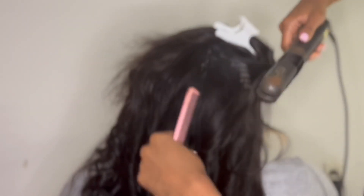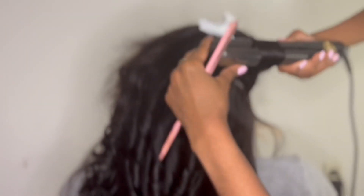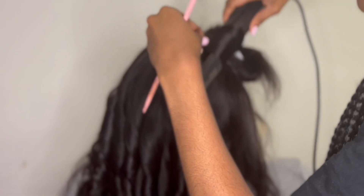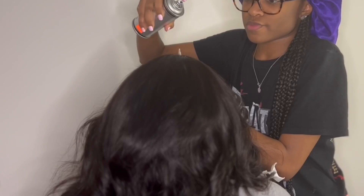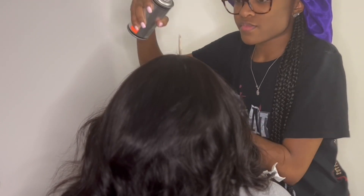By no means am I a professional. I'm just telling you guys what I've learned and what has been working for me — I'm an amateur on YouTube just like you guys, just trying to get tips on how to be bomb. We all want to look good when we step out. And here I am putting some black spray just to give that more crisp look.